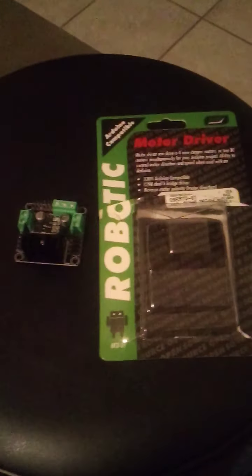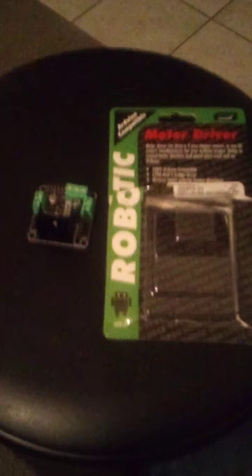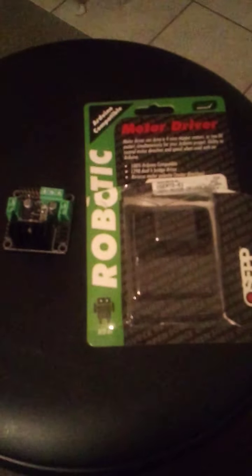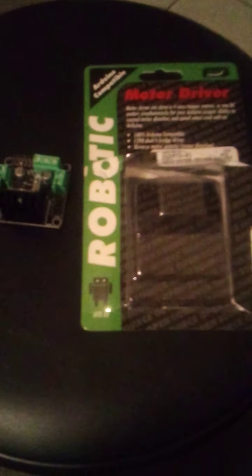I just wanted to share something with my fellow hobbyists and fellow engineers out there that are looking to control something like a 12-volt DC motor. And so I wanted to show off this guy. By the way, I'm Tim.